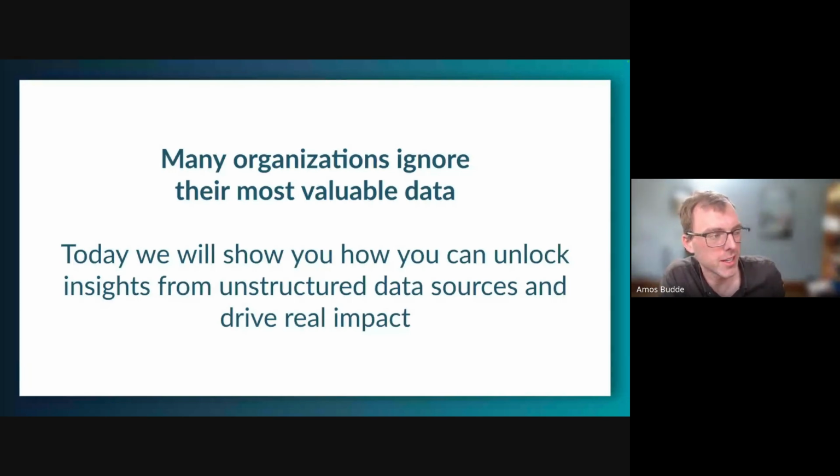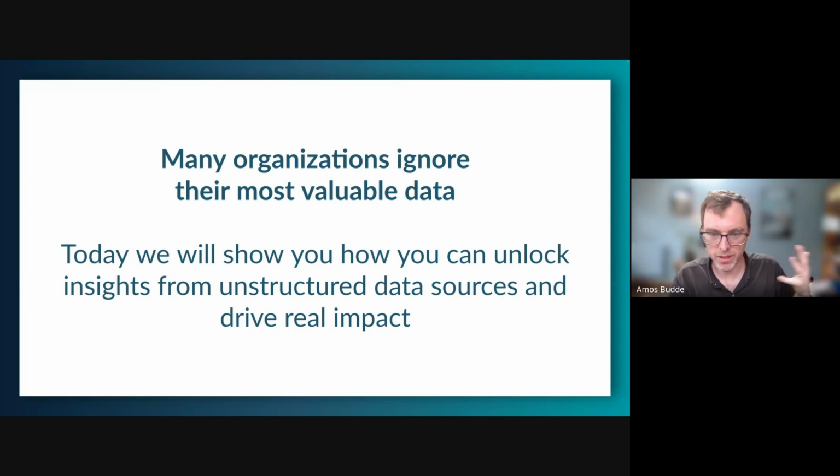I'll be brief. I just wanted to kick this off as, why did we build and invest time in the AI Taxonomer tool? We work with data teams and analytics teams very closely. And one of the things that is very interesting is that many organizations are completely ignoring an entire class of data that is really valuable. And that is the data that is not easily analyzed. It is customer feedback. It is the voice of your constituents in their own words. Typically, data teams and analytics teams have avoided working with that because it's hard to work with, and there isn't a way to translate that information and those insights at scale.